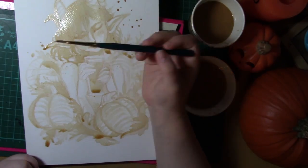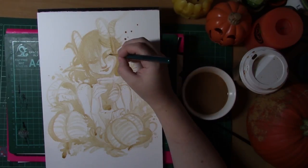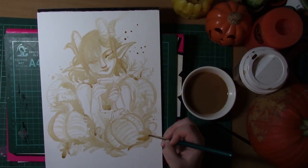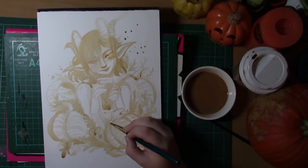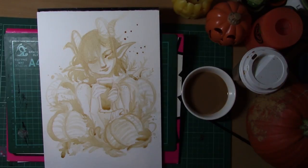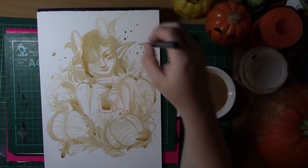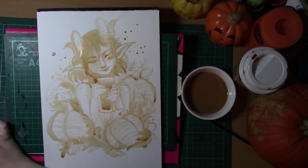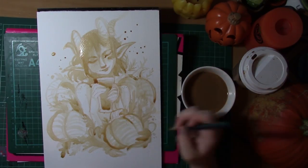It is very similar to the coffee challenge. I did find that this was much easier to work with — maybe it was because of so much sugar in the content that it was less viscous, it wasn't as watery, so it was easier to blend with. It did take a while to get some different colourisation between all the layers while waiting for stuff to dry, but overall this piece didn't take too long — just under an hour if you don't include drawing time.